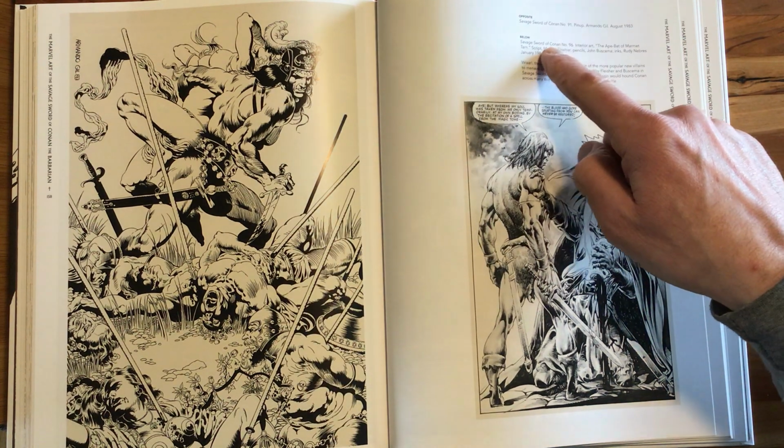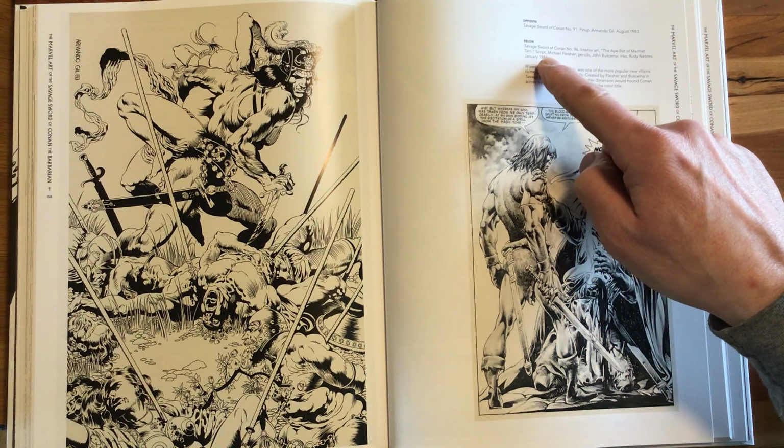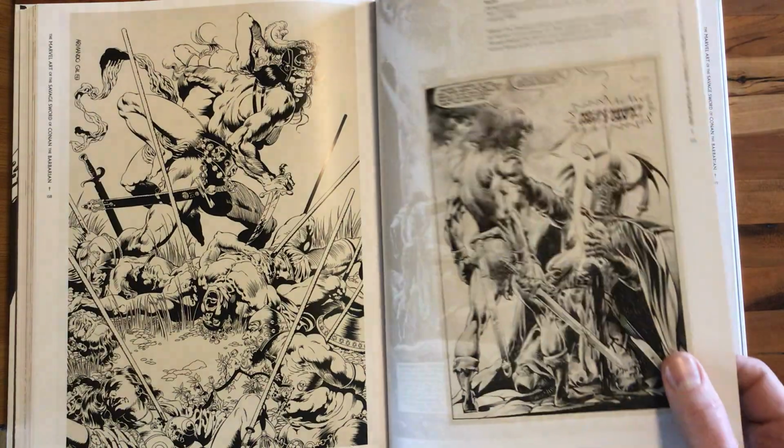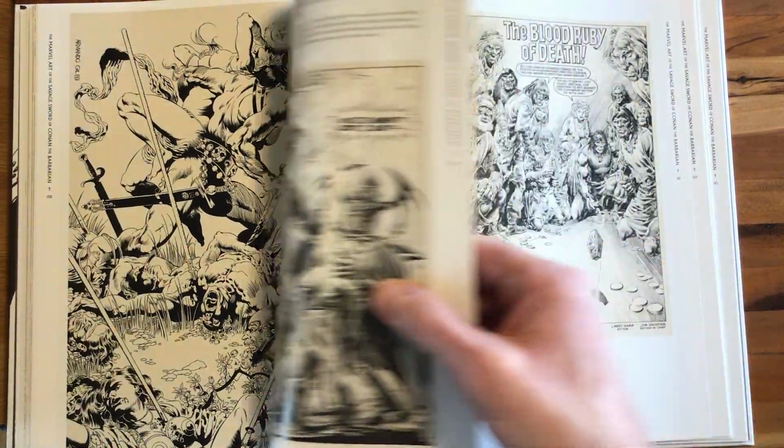Yep. From issue 96, Bat of Marmet Tarn. Script, Michael Fleischer. Pencils, John Buscema. Inks, Rudy Nebres. That's 1984. 14-year-old me bought this off the rack.